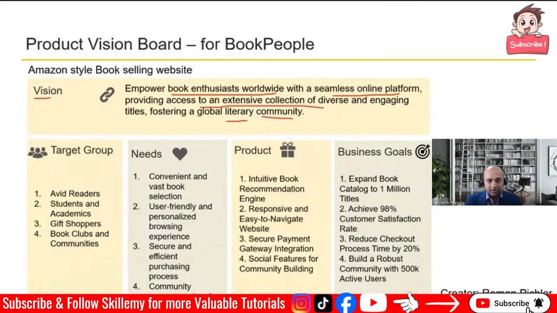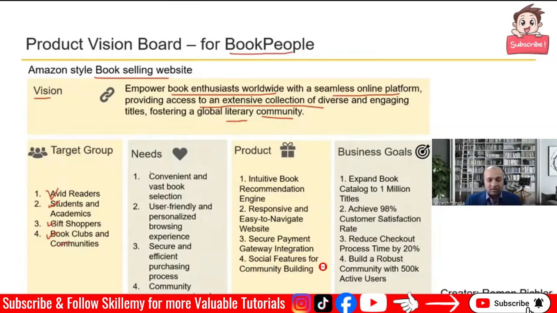That's the vision which we are trying to achieve from this Amazon style book site, and we'll call this website Book People, and we will be targeting this website to avid readers, students and academicians, people who want to gift books, or people who are interested in book clubs and communities.